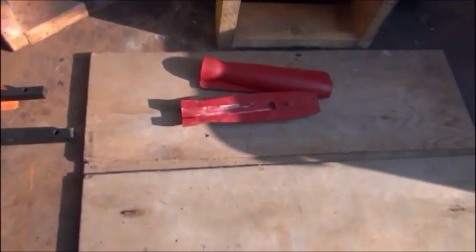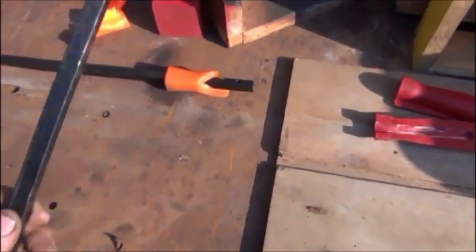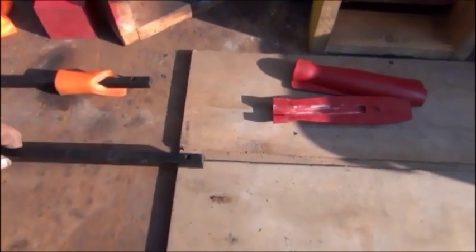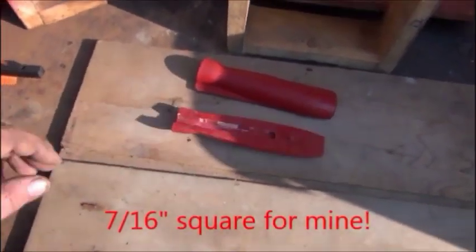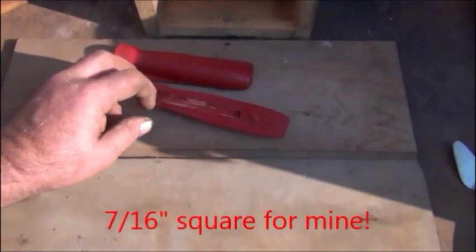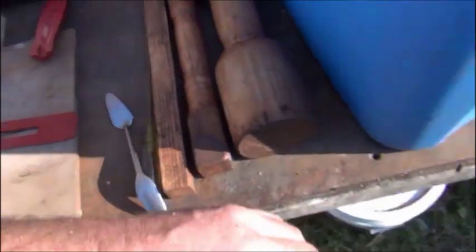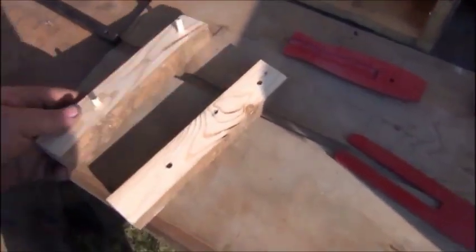I was getting ready to cast some handles for a couple pry bars that my nephew had, and found out that the bars are actually half by half, where the ones I did before were only 3/8 wide. So instead of taking a router and making the groove bigger for a half inch, I'm going to make a new one. I actually started making it already. Just cut a couple chunks of wood.